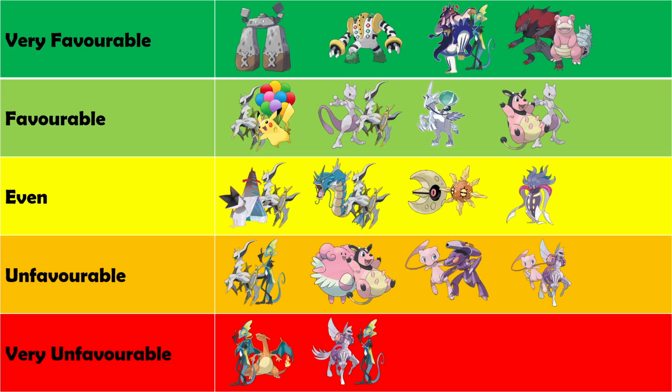Let's have a look at the matchup spread. Bit of an interesting one, really. Starting off with the very favourables, Stonejourner is clearly very favourable because they can't heal when you Star Chronos, so you just two-shot their one guy and then they basically instantly lose.